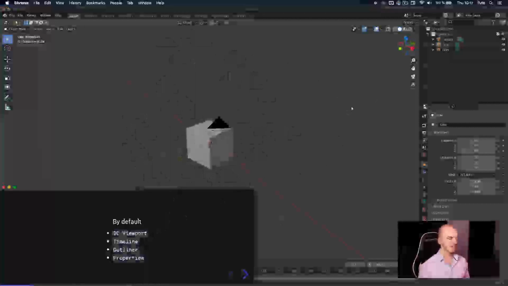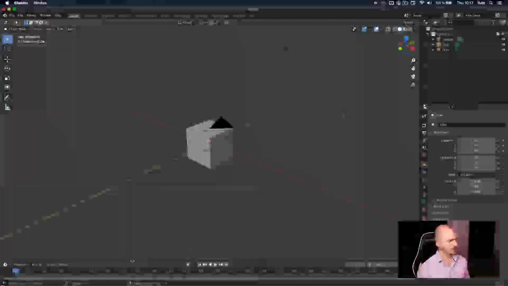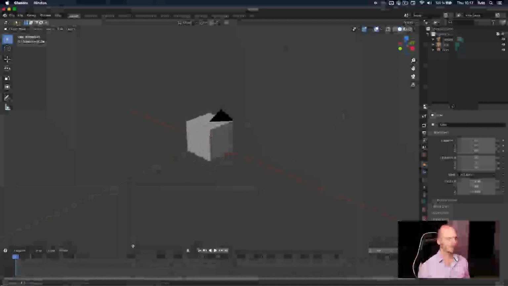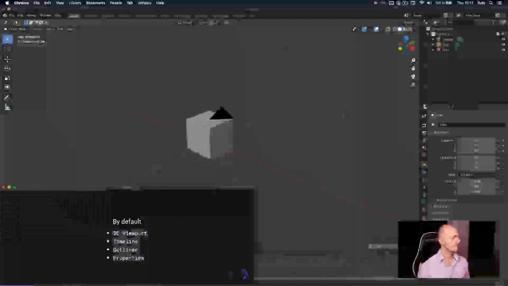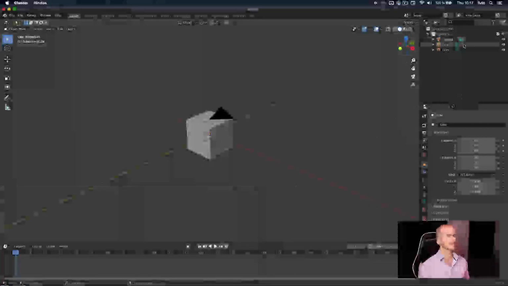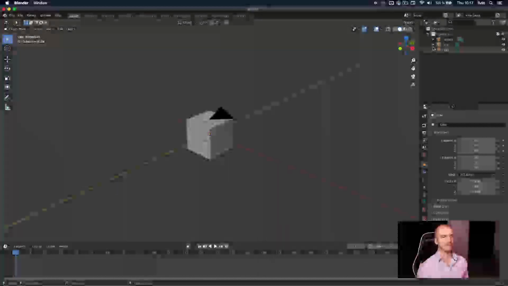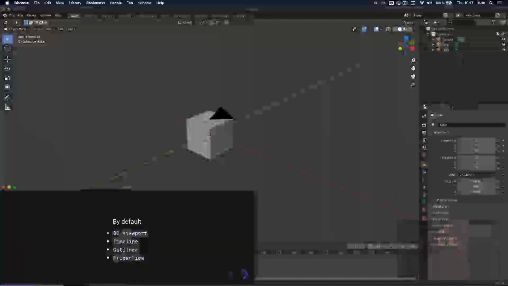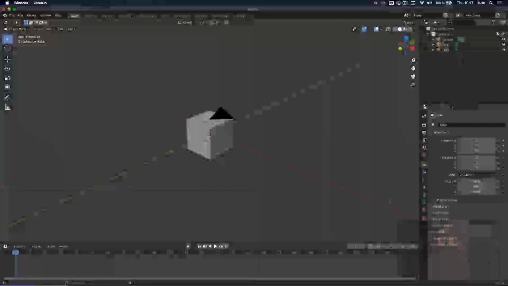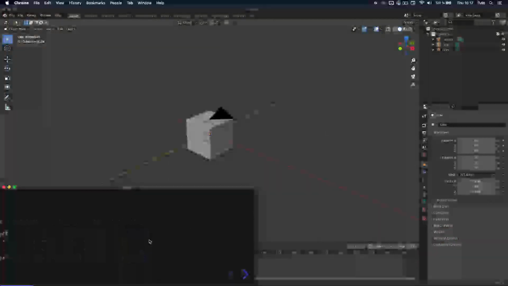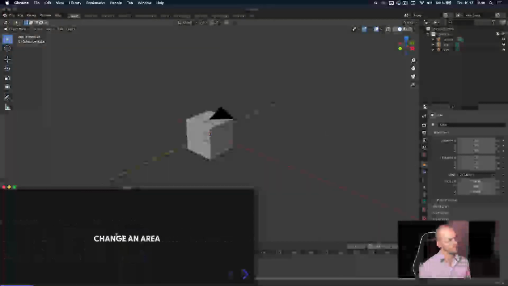There is the timeline. We can't see much of it. I don't know why it's that small, but still you can see that you can resize those. So this is the timeline if you want to create animations. We have the outliner, which is kind of strange. I don't know why exactly it's named outliner. It's like the scene structure, all right? It's the scene graph, and you can create objects, put objects inside other objects, stuff like that. And we have the properties area, which is over there. And we are going to explain each one a little later.